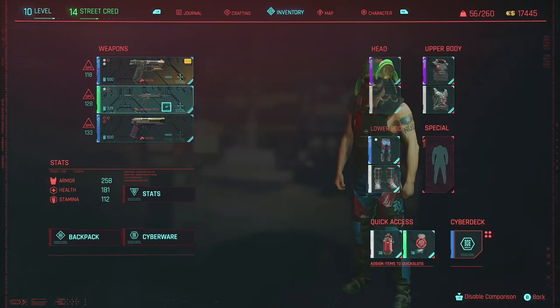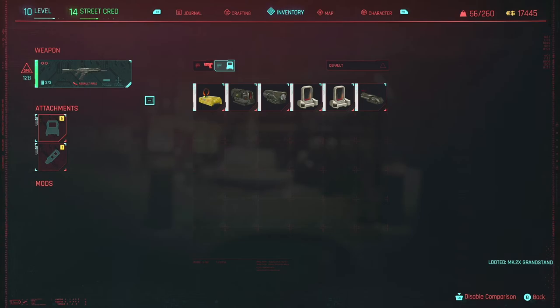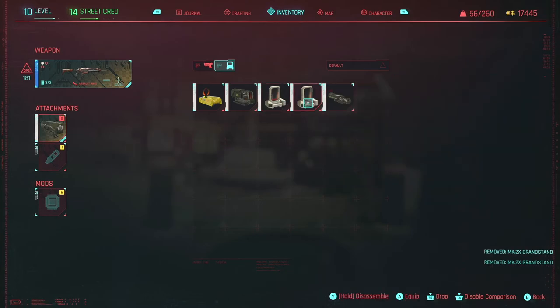And kind of want to see how it is compared to... Oh boy, that is very powerful compared to what I currently got. It does thermal damage instead, but also has A, bonus ricochet damage, and B, a really high burn chance. Because that is apparently what this iconic gun is about. Purely burn chance. So, there we go. That is a very useful thing. I'm going to equip that, and equip that on there. There we go.